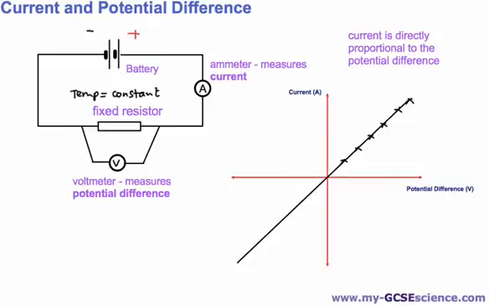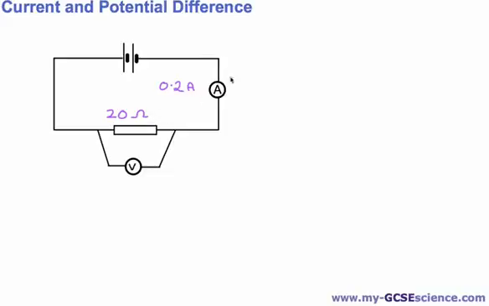Now what we're going to look at next is a formula that you are required to use, and the formula looks like this. It says V equals I times R. Sometimes it's written as V equals IR, and you'll be given this in the exam, and if you want to see what other formulas you're going to be given in the exam, have a look at the website my-gcsescience.com. On the additional science page there is the formula sheet that you can just download and have a look at.